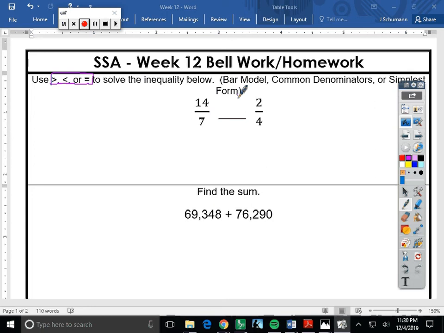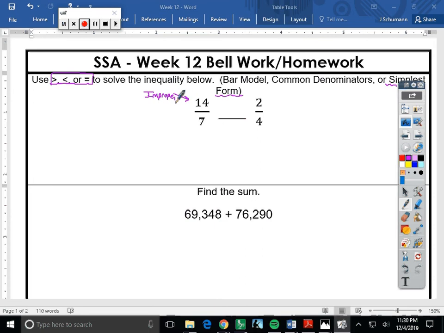And the students that I have worked with most recently really are using that idea of simplifying the fractions using simplest form. So I'll definitely show that. But I'll also show you another strategy with bar models just because I think it makes good sense for students to see this improper fraction, this 14/7, as a bar model. Now, notice that I did call this an improper fraction. It's improper.